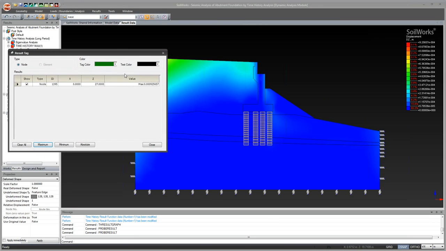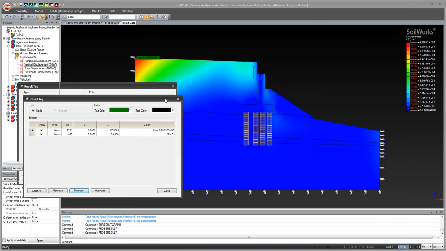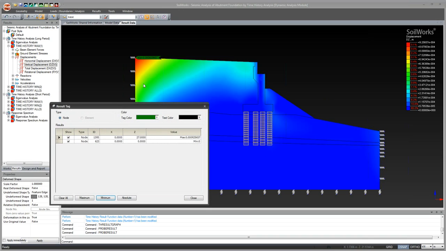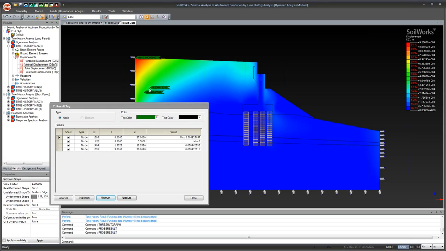And as far as your minimum values, technically, all of this here is 0. But what will happen is it'll take the bottommost point and give you your minimum value. But just keep in mind that everything in deep blue is technically 0. So there's no vertical displacement along these areas. And then let's say I want to get a list of values for this green range here. So what I can do is I can just tag these nodes.